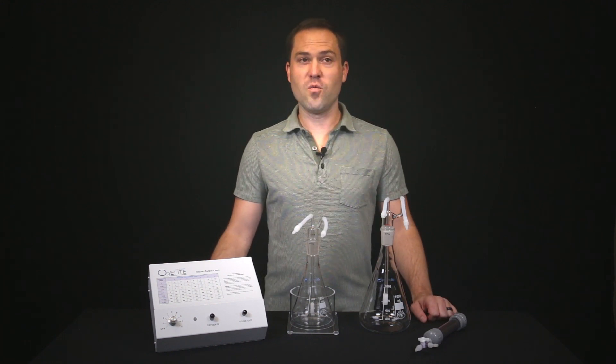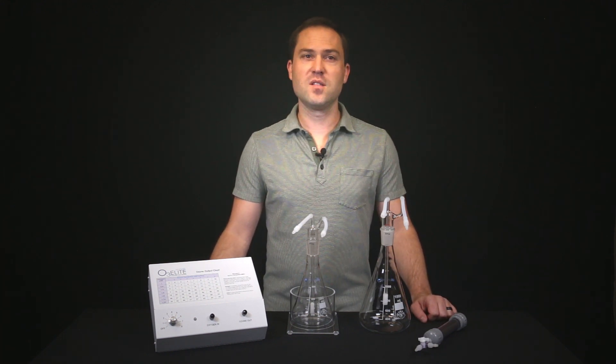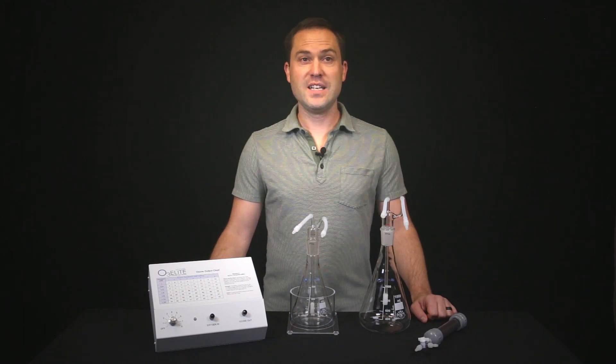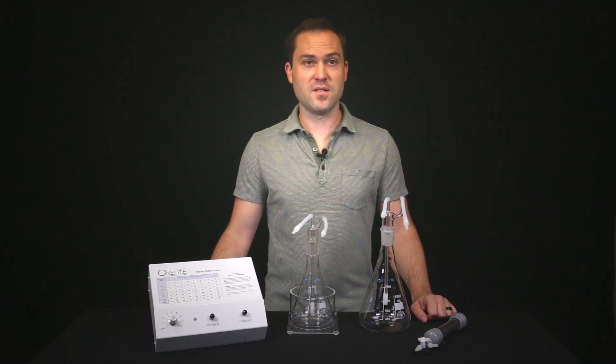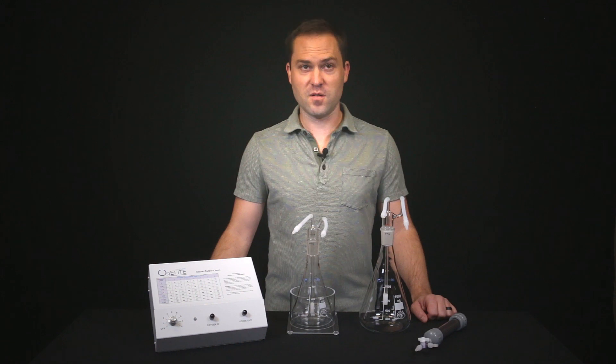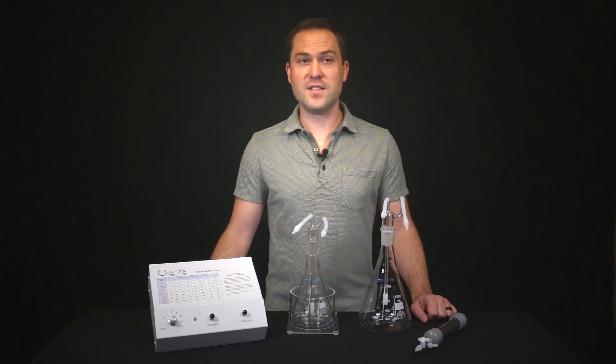Now to make ozonated water, I will demonstrate with the 1000 ml water bubbler humidifier combo. You will need to fill the jar all the way to 1000 ml. And if you are using the 500 ml jar, you should fill it all the way to 500 ml.